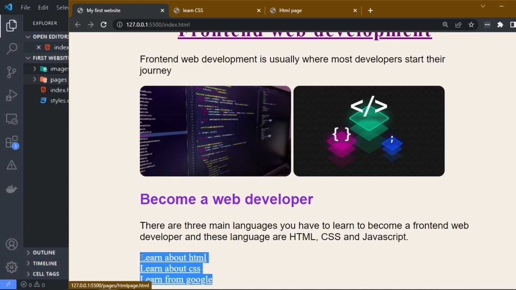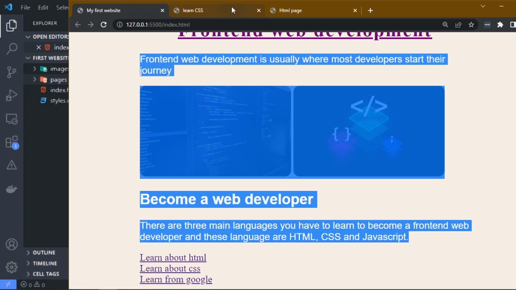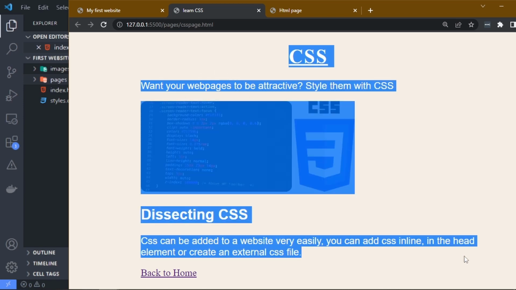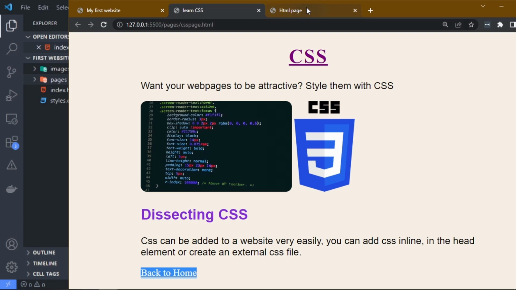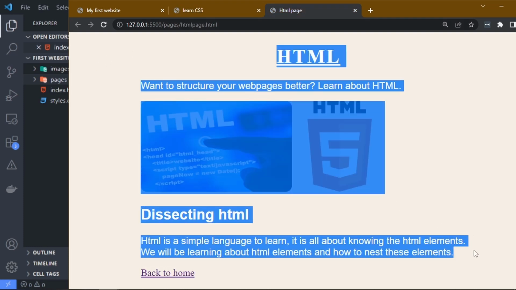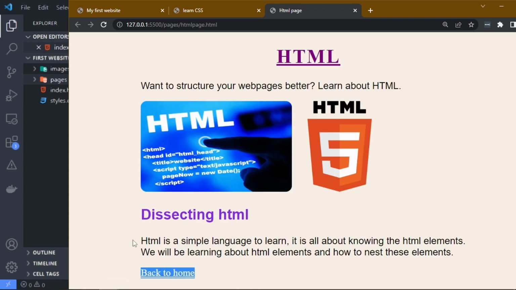These links are going to be contained in the nav, and this content in the main. Same for all the pages. All this content on the HTML page and CSS page is going to be in the main, and this one is going to be in the nav.